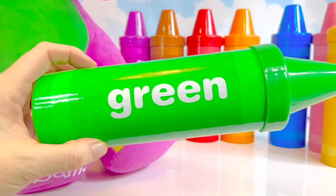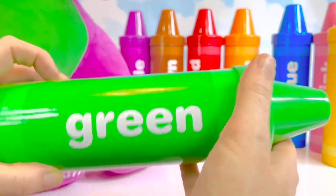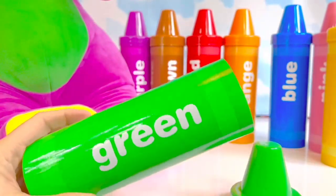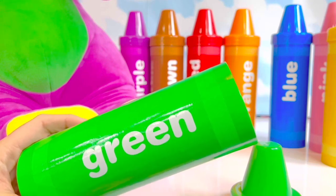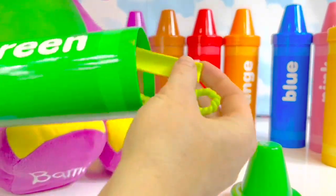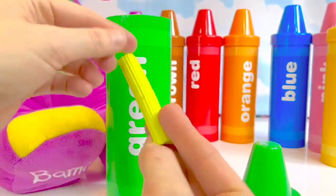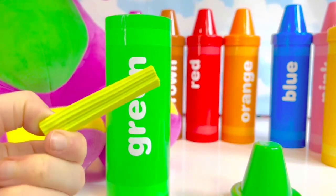What does this say? Green, G-R-E-E-N. And I know lots of healthy foods that are green. Spinach, lettuce, and celery. Celery is crunchy. Do you like celery?